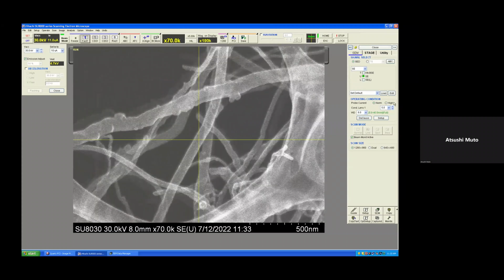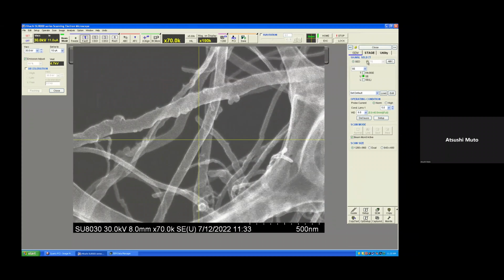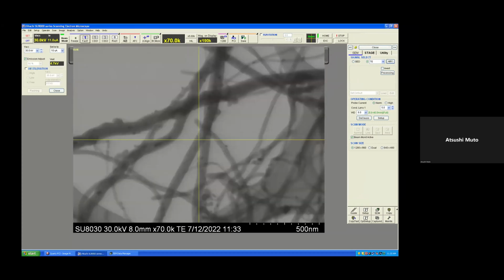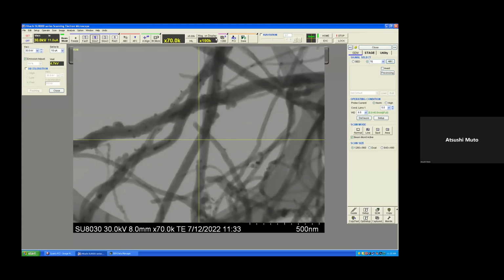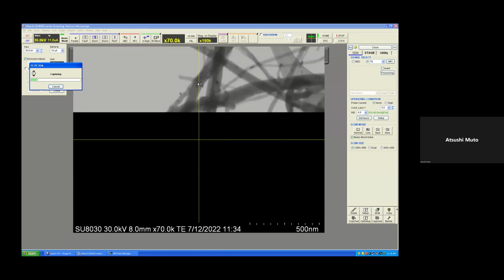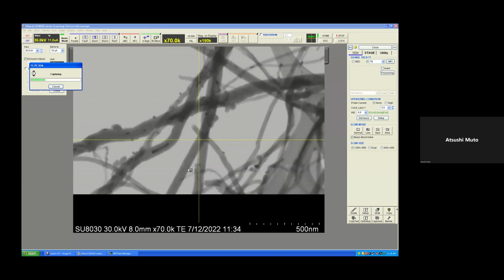Then what I should do is change the signal selector at the right side of the tab, where you can select the TE. Normally lots of signals saturate, so please don't worry, select ABCC, and we can see the data. So this is a STEM image. Let me check the condition. If you'd like to capture the image, now you can see the inner structure, including the metal, I think used for a catalyst, inside the tube, and you can see the tube structure as well.